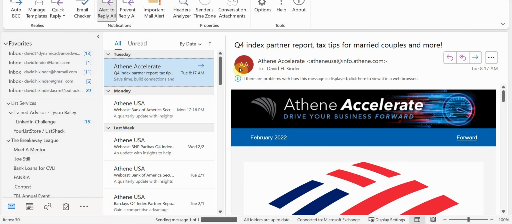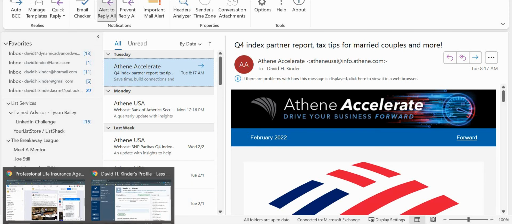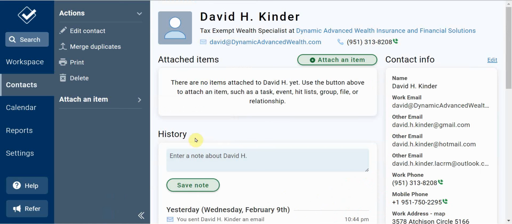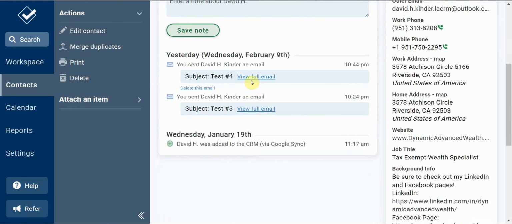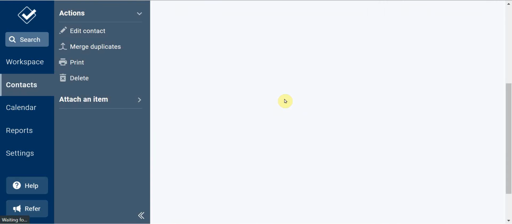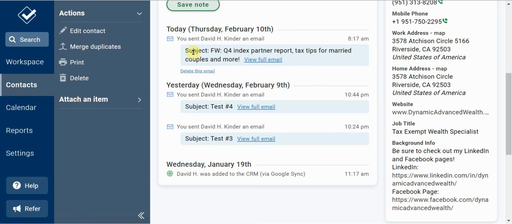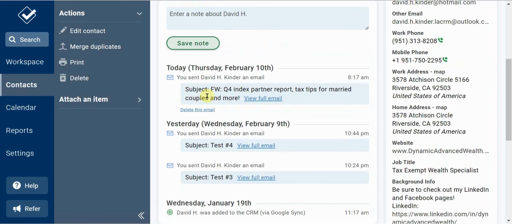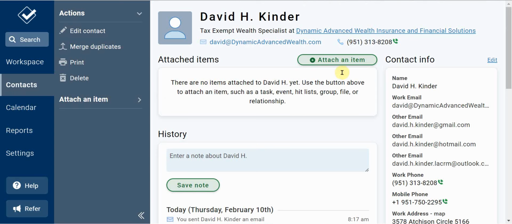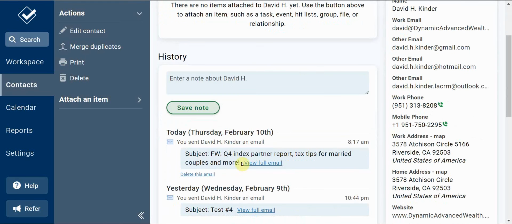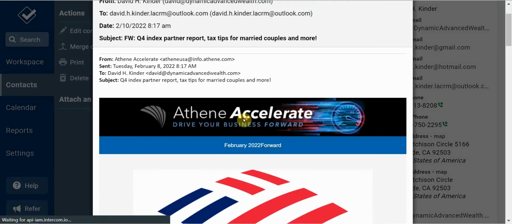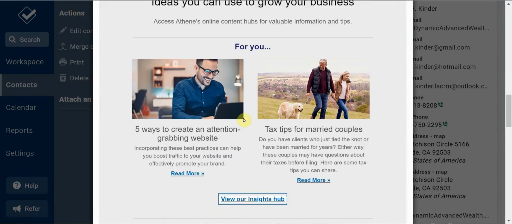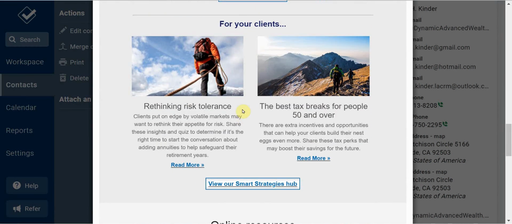So now it has been sent, and I'm going to go back here to LACRM. Now you can tell there's nothing here yet, right? But I have to refresh the screen. I'm going to refresh the screen. There it is. And so because I had that email address logged into the contact, it's been logged to it, because I also put it as the BCC, and there it is. And I can view the full email. Scrolling down, there's everything there. Okay, and this is just obviously a commercial email.